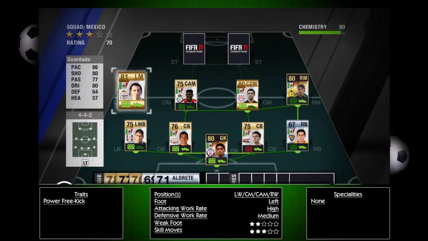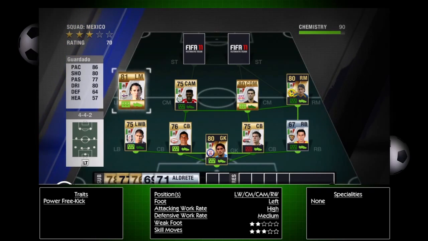In left midfield we have Guardado. He too has the power free kick trait, and like Reina, our right midfielder, he has pace, shot and dribbling all in the 80s along with passing at 77, so he has all of his key attributes pretty high stat wise.